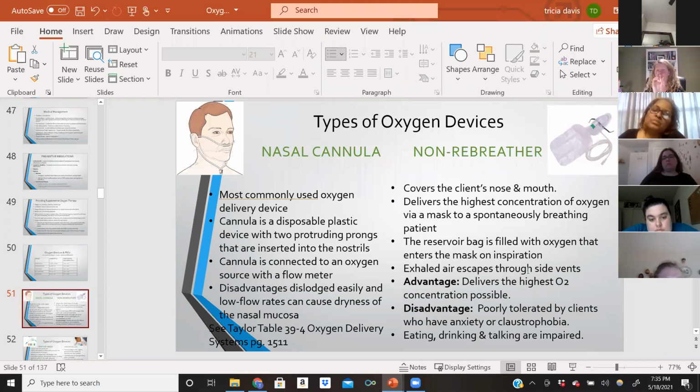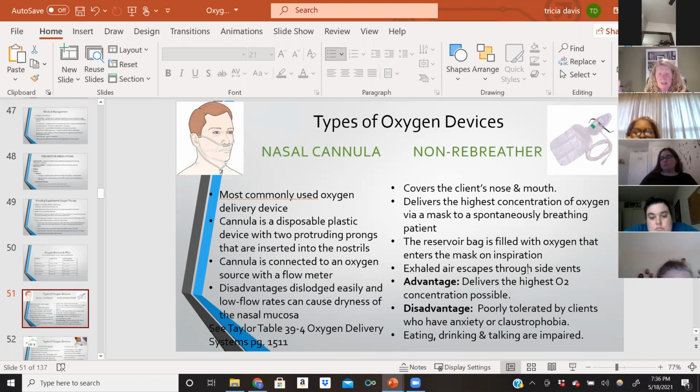I see some people that point it going up, not on purpose. You just don't know if you've never put oxygen in before. So just make sure those little prongs are down if you put oxygen on your patient, because it can be uncomfortable and it doesn't stay in the nose very well. The cannula is then connected to an oxygen source with a flow meter. In the hospital, it's going to be connected to the wall. If they're in a nursing home or if you're taking them for a procedure, you can get an oxygen tank and connect it to that as well.